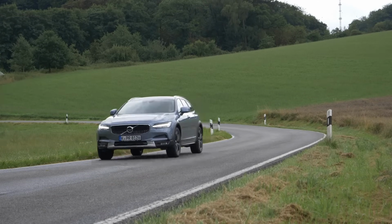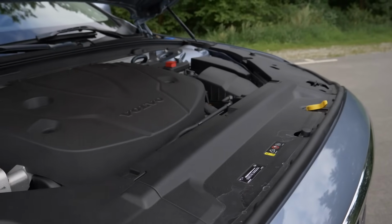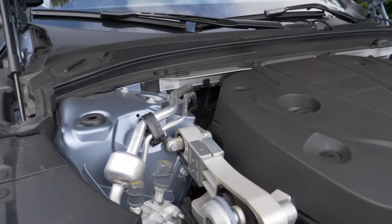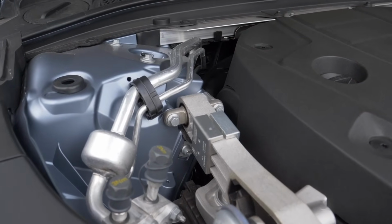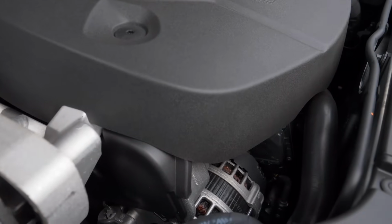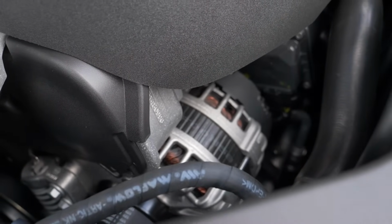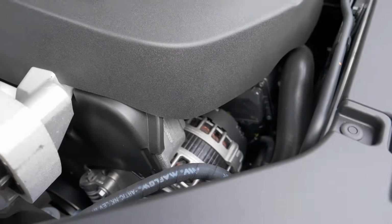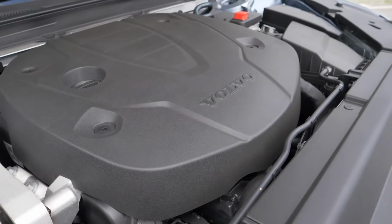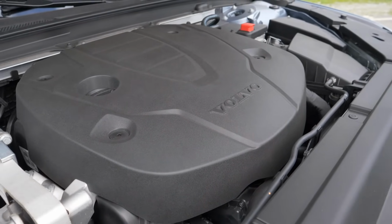Engines, what do we have? The D4 diesel with 190 horsepower, or this one here today, the D5 with 235 horsepower, or petrol engines, T5 254 horsepower, or T6 320 horsepower. In the Cross Country, they always come with all-wheel drive, but so far limited engine picks, and they are all 2-liter displacement and 4-cylinder engines, no others available.